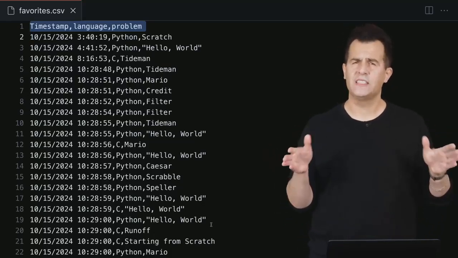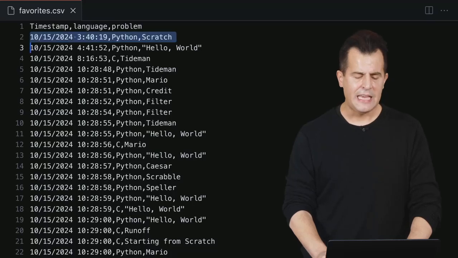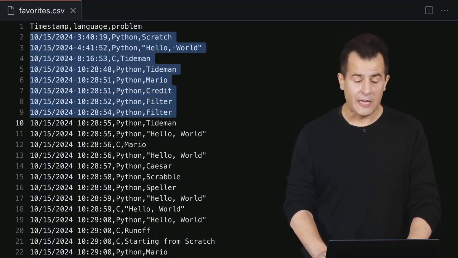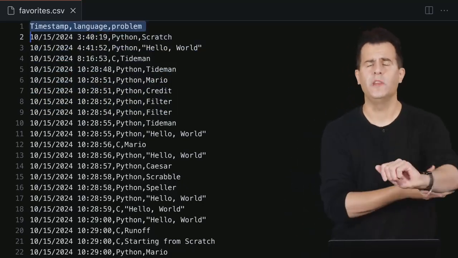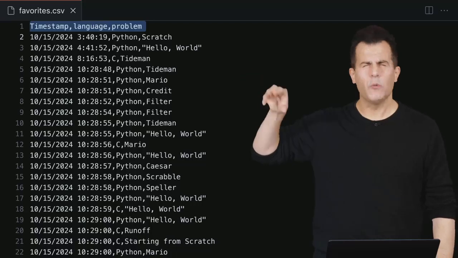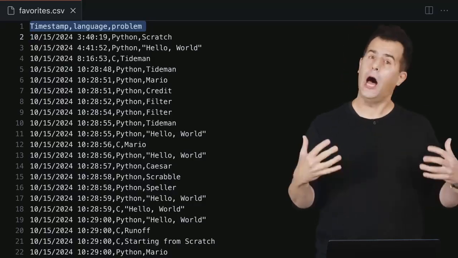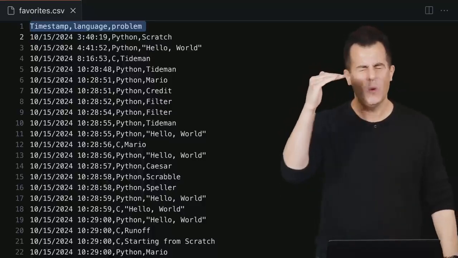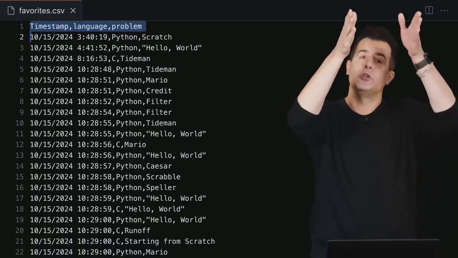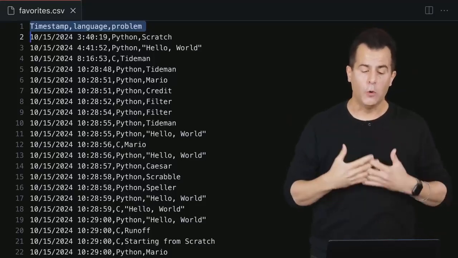But it's not quite as pretty as Excel or Google Sheets or Apple Numbers would be. We have to look a little harder for each of the commas. And indeed, in each of these lines of text, we have commas delineating one piece of data from another. But the very first row in this file is a little different. The first row is actually the headers of the columns that we saw visually in Google Sheets a little bit ago. And that's actually pretty common in CSV files, whereby the first row and only the first row is somehow special. And most software will interpret that first row as being special, as really describing the data or the attributes or the records within each of those columns that follow line by line.